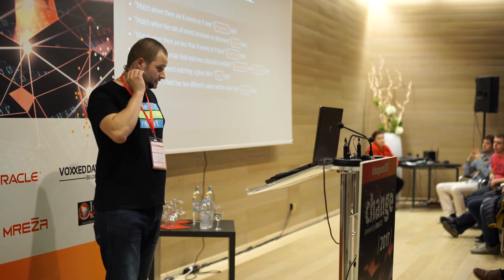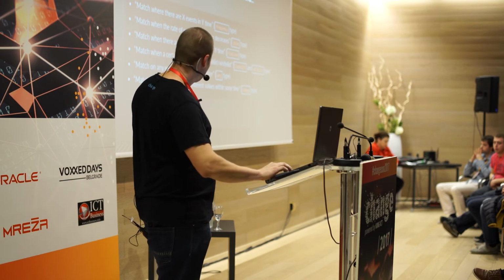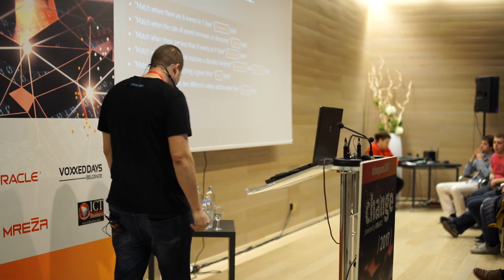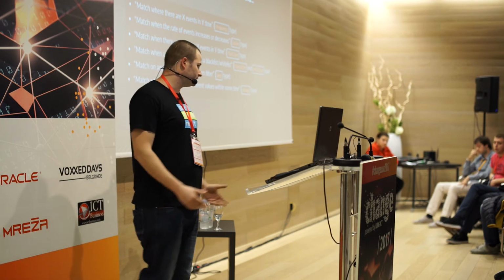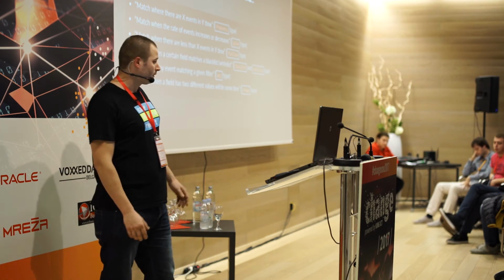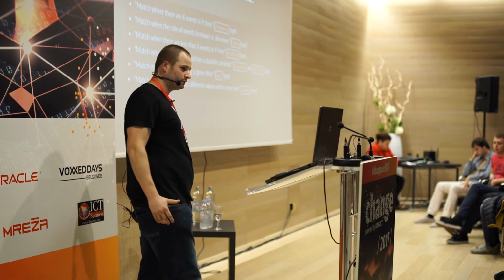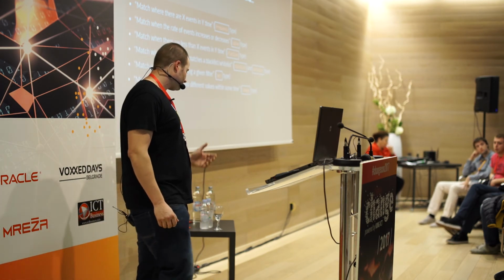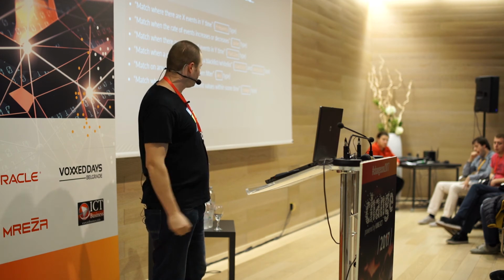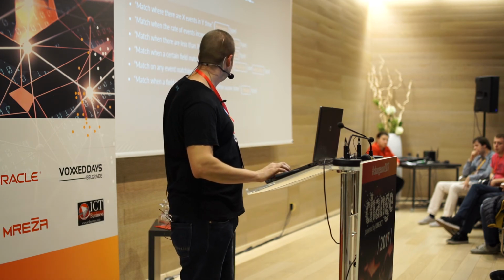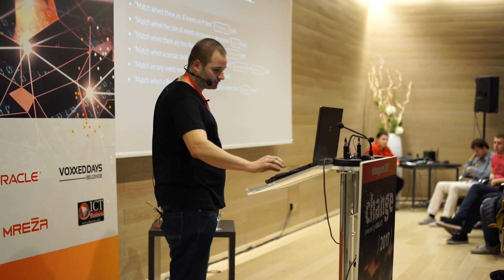ElastAlert is a battle-hardened and production-ready component from Yelp. Yelp is some company. And how it works: you have alerts and you have rules. If data that you provide to Elastic matches these rules, and rules can be that something has happened and it shouldn't be here, or we were expecting something but it didn't arrive, or some value went too high. It can be frequency or spike type. If it matches the rule, then ElastAlert creates an alert. An alert can be email, a Jira issue, Slack, something.